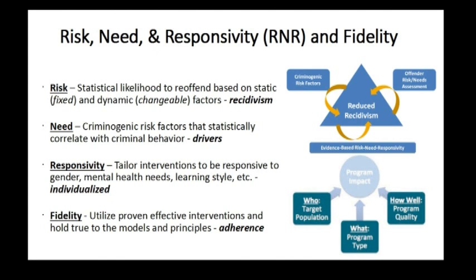Responsivity is really tailoring the treatment and the intervention to the individual. If somebody has a mental health issue, that's something that we have to be able to respond to if they're going to really get the most out of the intervention that's put in place. If somebody has a low reading ability, we want to make sure we're mindful of that when we're looking at different programs for them. And just gender is another one of those responsivity issues.